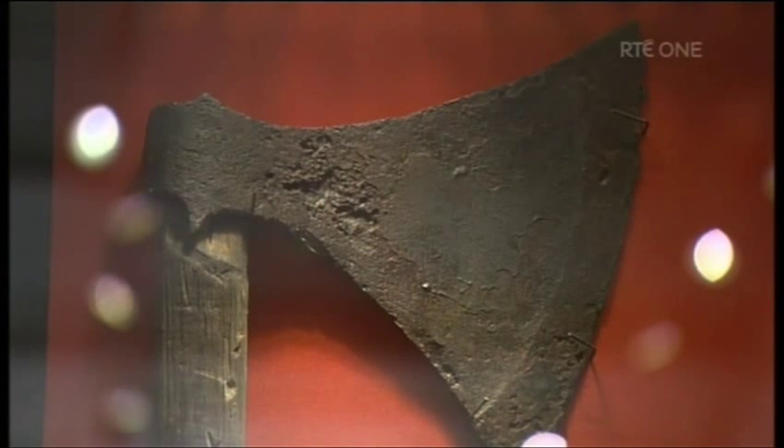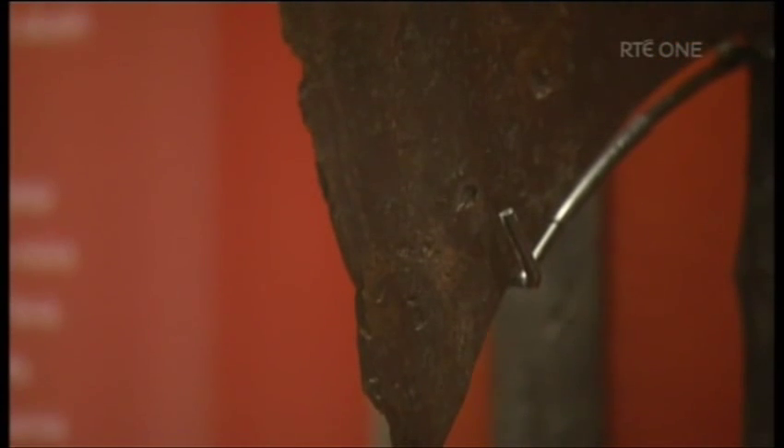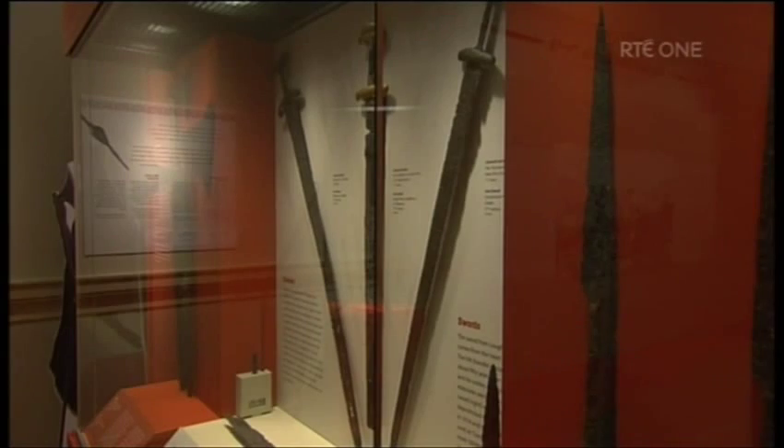Cleaned up, you can see the workmanship in these implements of war from deep within Irish history. Exhibits such as these are here thanks to the work of staff from the Department of Heritage and the National Museum. It's not very often that archaeologists get to see their items on display almost as soon as they're uncovered, so congratulations to Carl Brady and his team at the Department of the Environment. After the break, they take to the seas to discover what lies on the seabed off the Irish coastline.